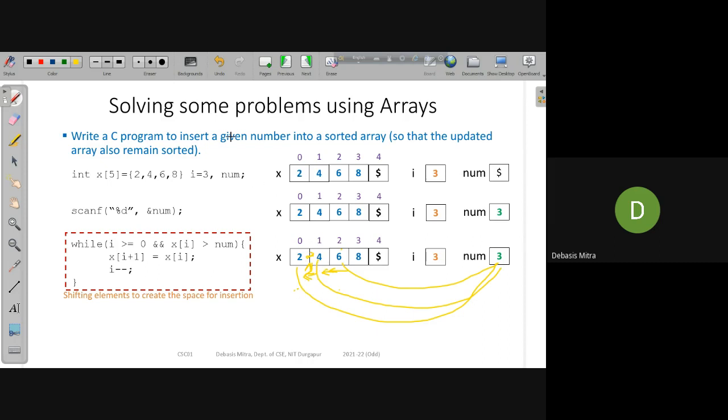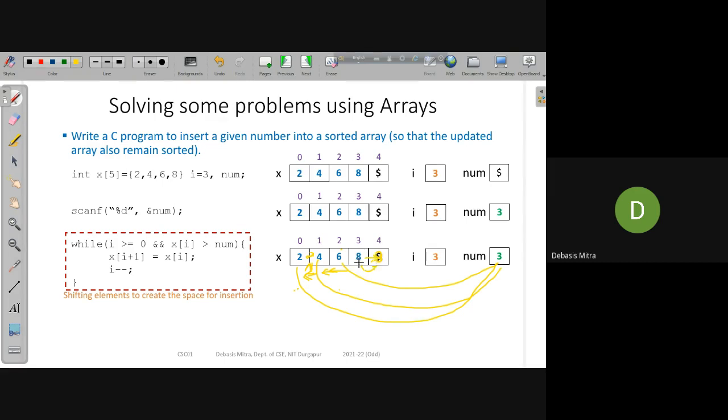So for that, let's see this iteration. Each time I note that I have to go left, I will actually shift this element one by one. That means whenever, for the first time, I find that 8 is larger than 3 and I have to go left further, I will shift 8 here. That means I will move 8 here first, by overwriting this unknown value.